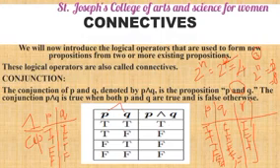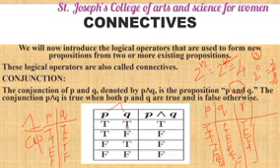This is how we are going to see the truth table, which will be defined in the next topics. So now let's see the truth table for conjunction. It is defined as: the conjunction P cap Q is true when both P and Q are true. Otherwise, it is false. So if both are true, then the answer is true. Otherwise, it will be false.